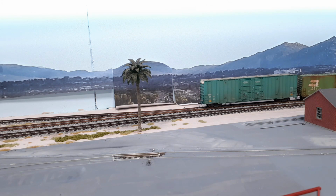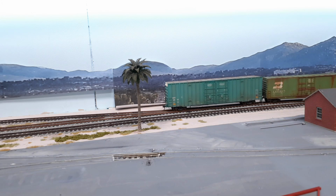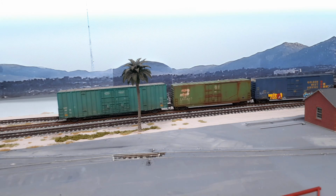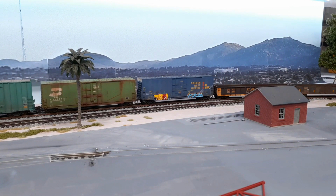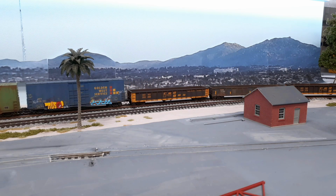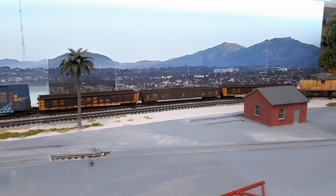Alright, so same thing that we did at Surfer's Outlet, we're going to do here at Terrazzo and Marble. We've picked up our two pickups. We're going to let the conductor switch us back so we can shove them all the way back with the other pickups that we did over at Surfer's Outlet. And then we'll drop off this Golden West blue boxcar and then head on out to Sanford & Sons salvage with our 3 gondolas and all of our pickups in tow as we make our way back north through the layout.